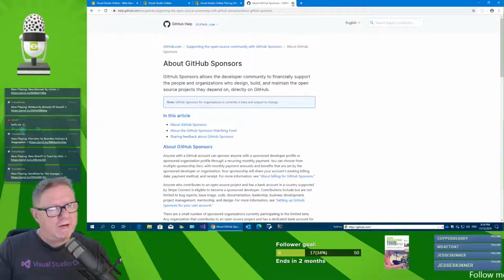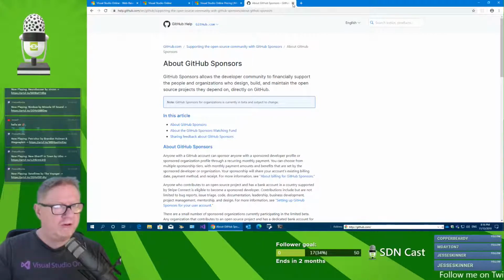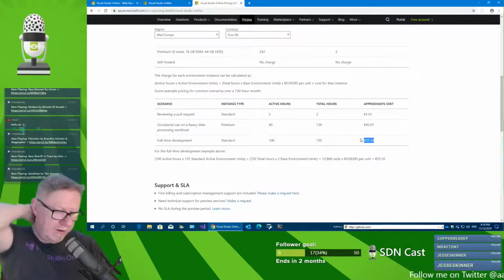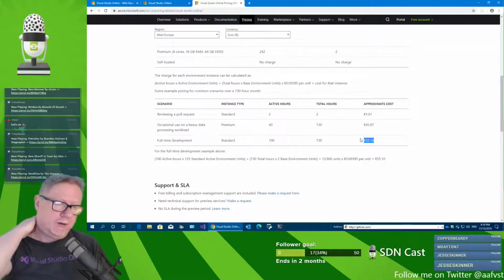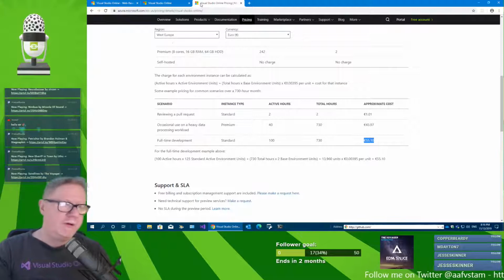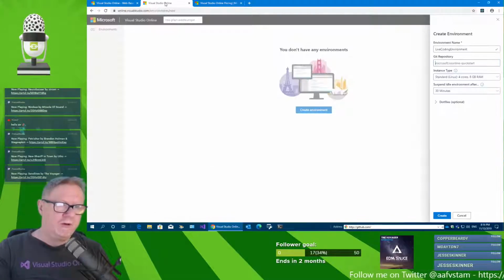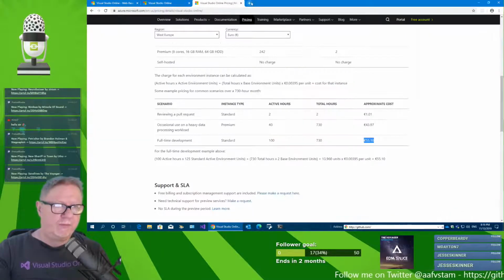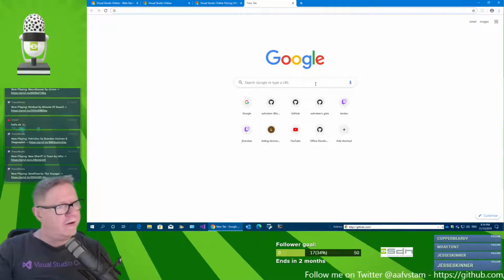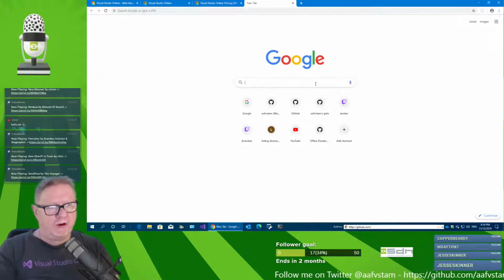That could be something for me, because I'm a poor lonesome guy. I might need some sponsoring, especially if you have to pay 55 euros for your online development environment. The discussion was going on, why do I need this online if you can just spin up a free Linux system and put Visual Studio Code on it? That's free as well.